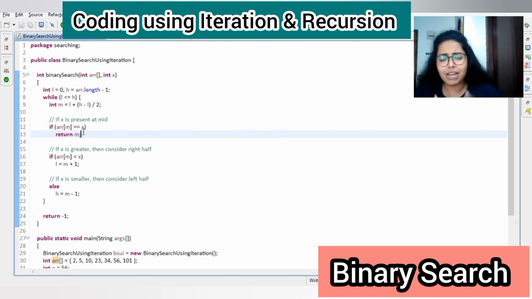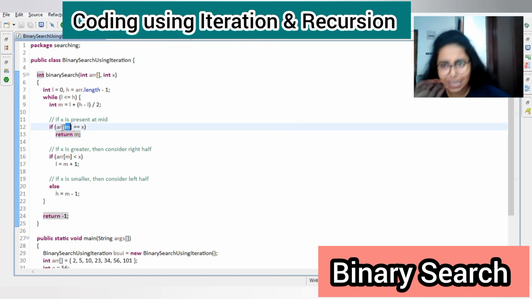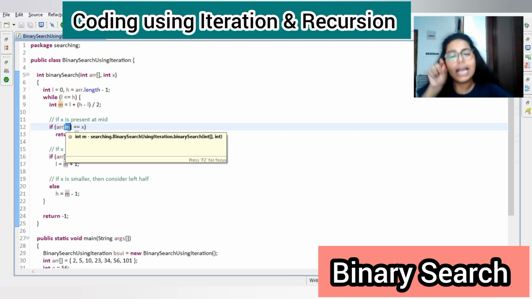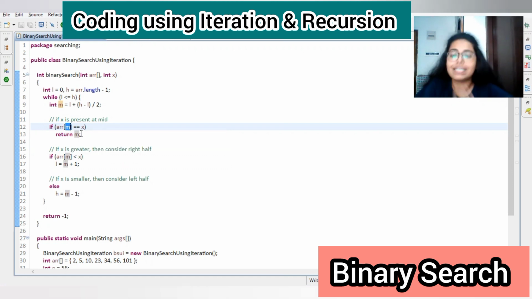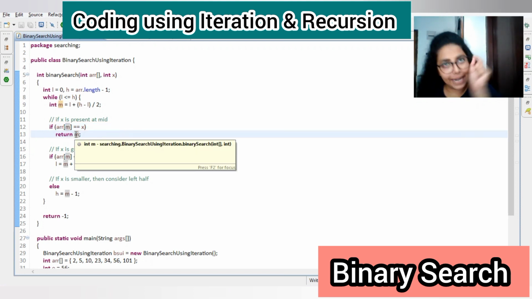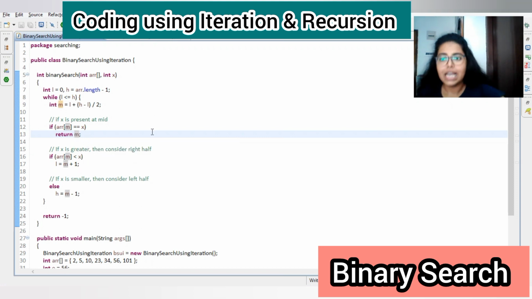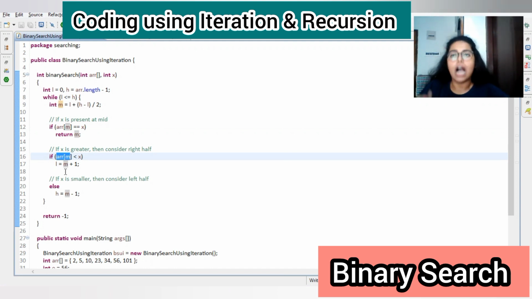And as I have already mentioned in the algorithm, if your mid element, array[M], where M is the index of the mid, is equal to X, then you should return that mid element's index, meaning you should return M. Else, if your search element is greater than array[mid], then our lowest index will be mid plus 1, meaning the next element of mid.